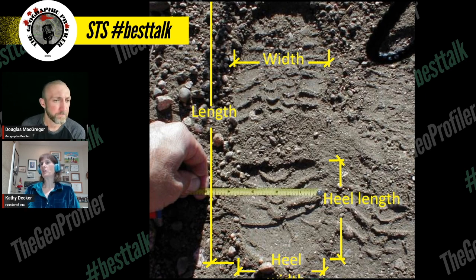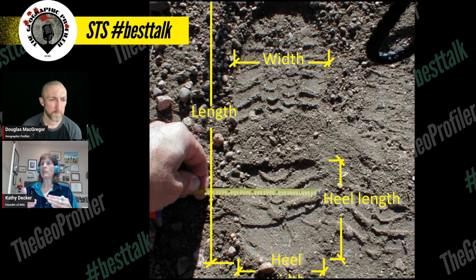You bet. Now, this is a great slide. It really describes what we're talking about when we talk about measuring the print. So this is what we would call a signature print. And what I mean by that is it's easily recognizable to the eye by even non-trackers. It looks like you would expect a footprint impression to look like, made on loose soil. It has a really good formation to it. The tread pattern is easily detectable and seen. We can tell where the toe is, where the heel is.